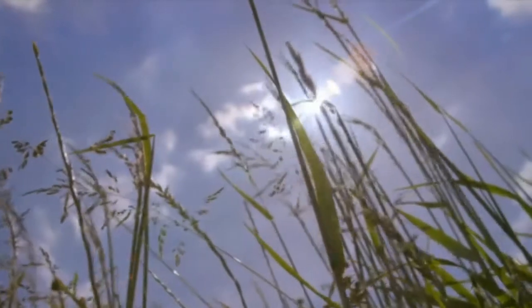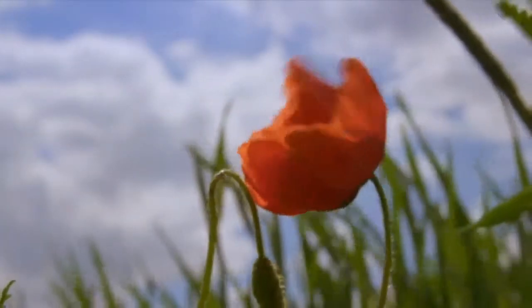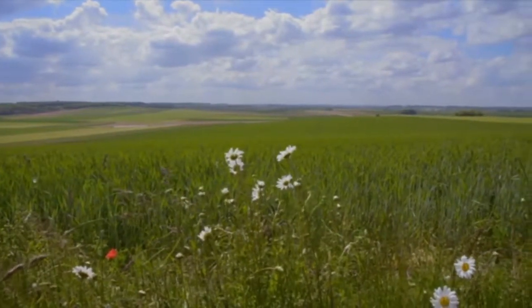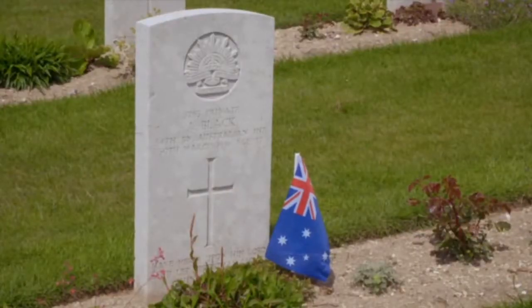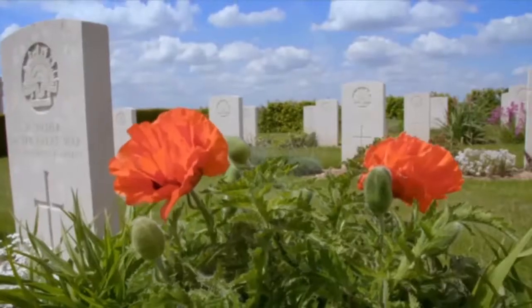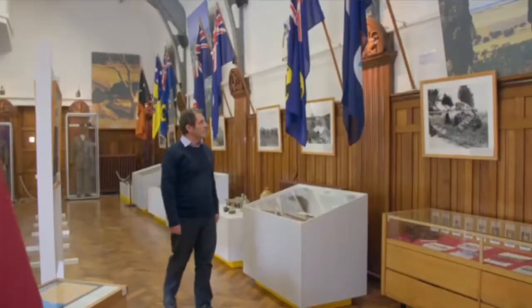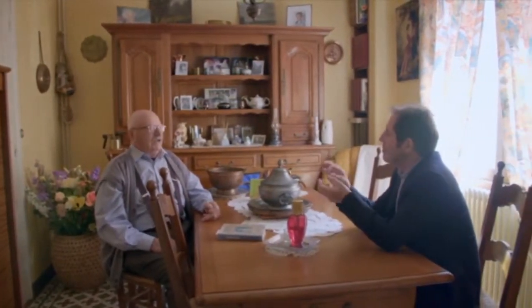This very fertile region of Picardy is where thousands of Australians fought to liberate the village of Villers-Bretonneux on the 25th of April 1918. The majestic Australian National War Memorial, overlooking cereal fields, honours the brave soldiers who died. The village is forever grateful to Australia, and its school houses a museum depicting the life of the soldiers. Historian Maurice Denis tells me what food was cooked during the war.